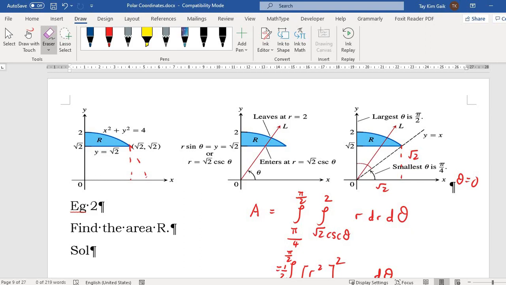For polar coordinates, you draw the slanting arrow. This slanting arrow, as the text here says, enters at this point, where y equals sec 2. y is r sin theta, that's what I said just now. So y equals sec 2, and y is r sin theta equal to sec 2. That's why r is 2 divided by sin theta, and 1 over sin theta is cosec theta. So the r, in this case, because your region is here, enters at y equal to sec 2, which in polar coordinates is r equal to sec 2 cosec theta, up to r equal to 2.